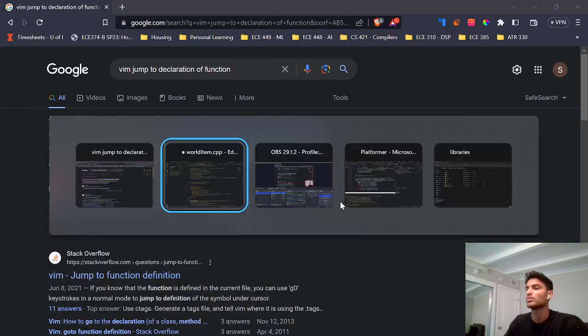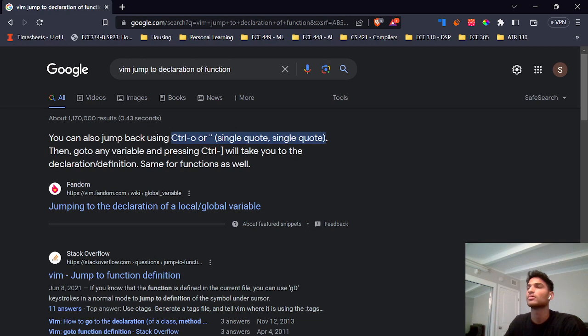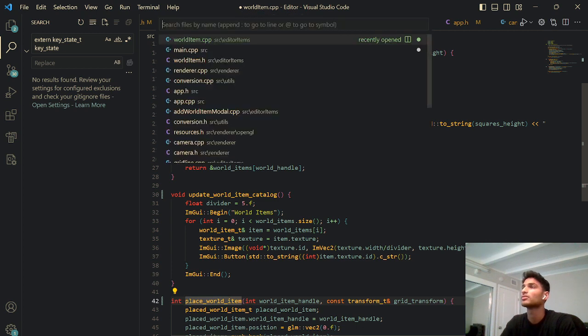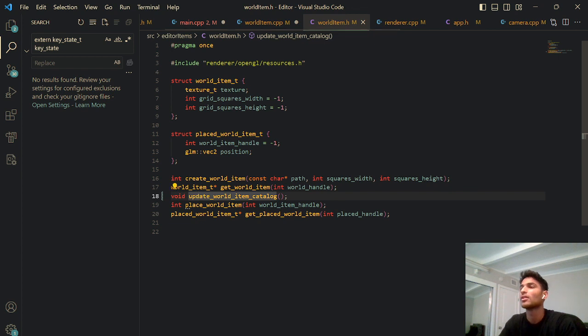Okay. So sometimes I guess it takes you to. Right, anyways, it doesn't really matter. We can just go to world.h and place world item. Also take that.